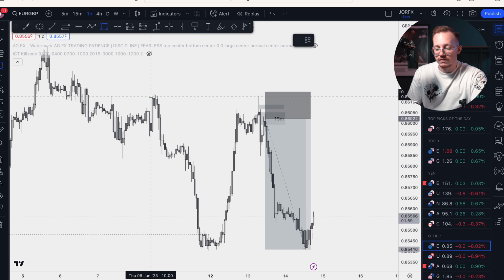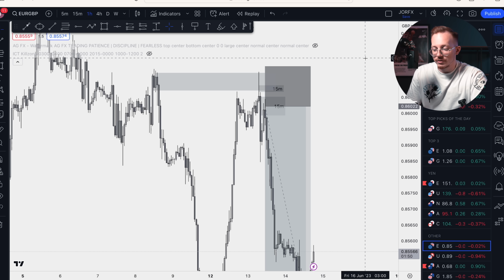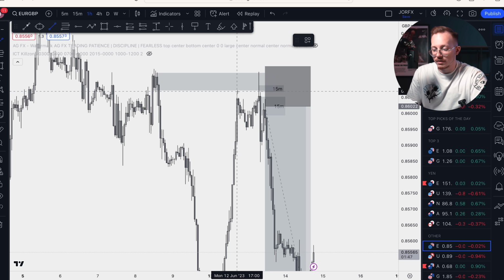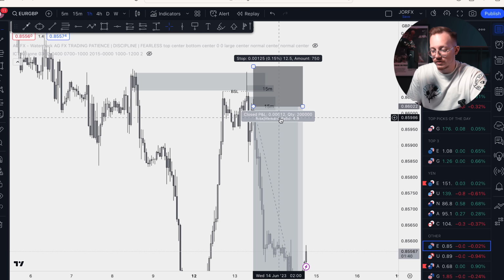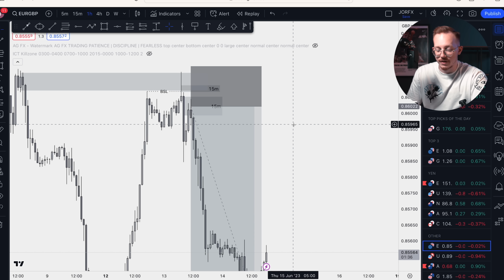But let's say we just mark out the order block. As you can see, it traded in there perfectly. So we traded into the order block. We took out buy side liquidity right here. And then we went straight down after that. Do you see this 1-hour candle that is so aggressively going down right here? Bam.